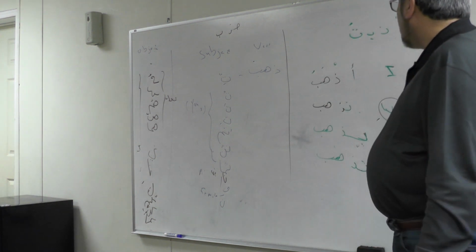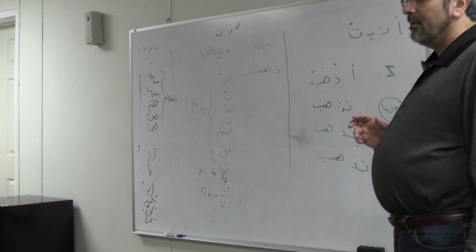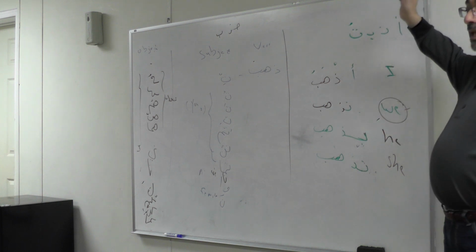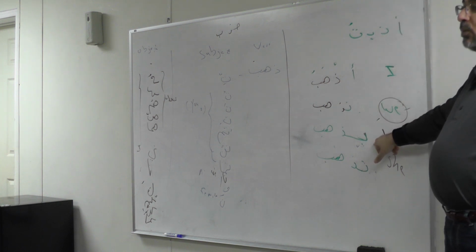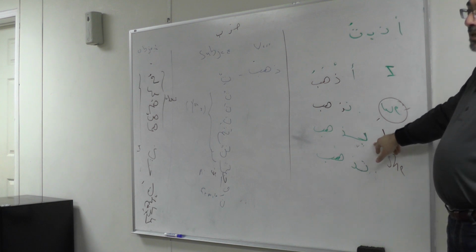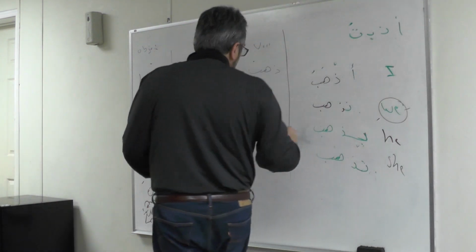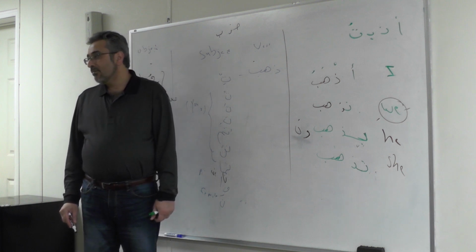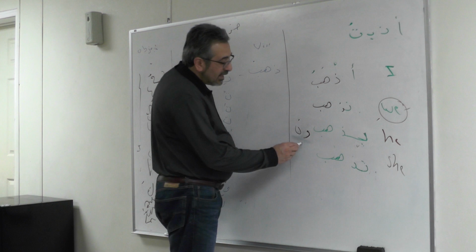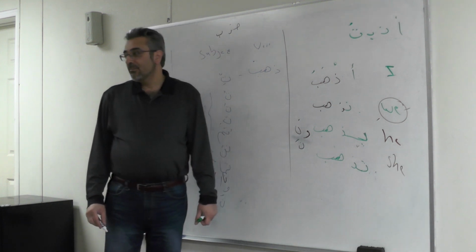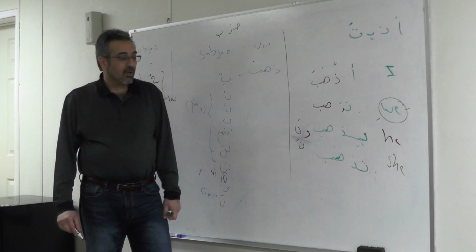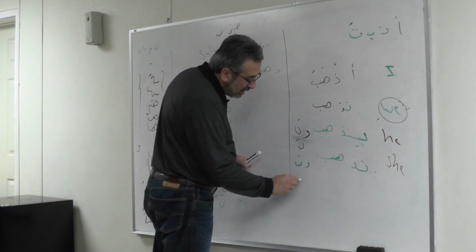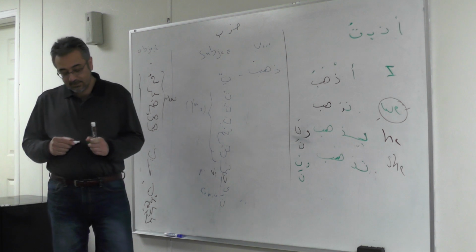So let's say a group of men are going. For the one we're talking about, a he, we put a ya as an indicator for the present and the he. Then we add waw noon: يذهبون for the men, or يذهبن for the women. Or تذهب, you are going. تذهبون, or تذهبن for the female.